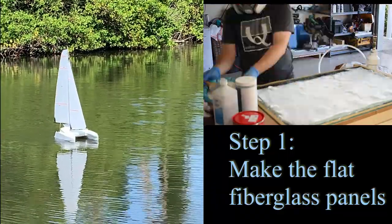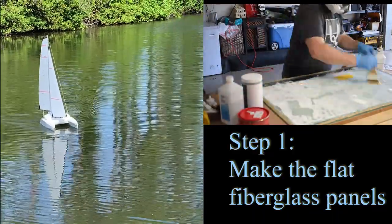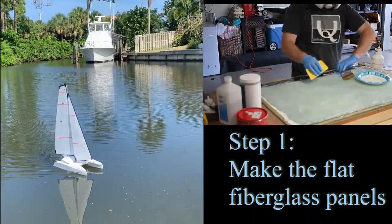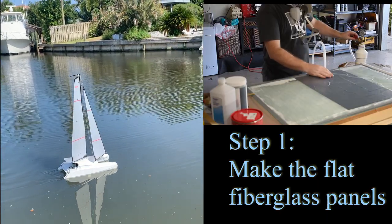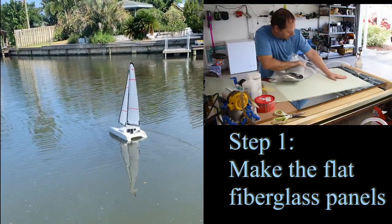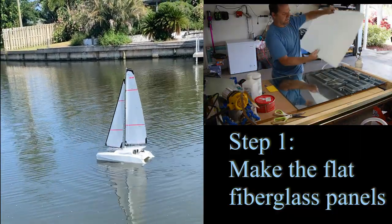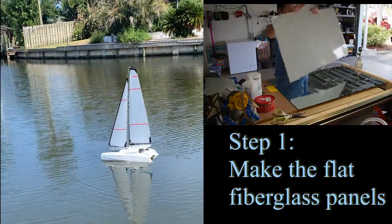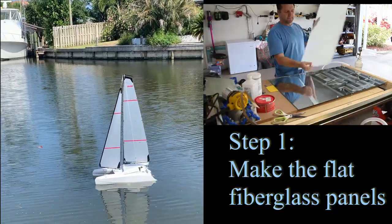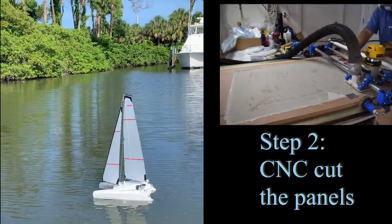While you can watch a few videos of it sailing, I wanted to cover how the process went for actually building the boat. The first thing I do is build flat panels, done by laminating. For this one I used three layers of glass, then put it in a vacuum bag system. After it's finished vacuum bagging, you take off all the disposables and you've got a finalized panel.